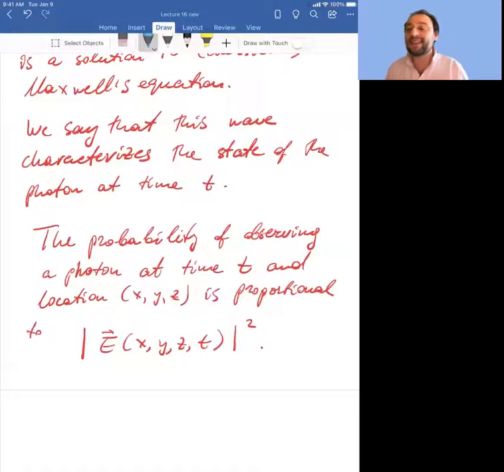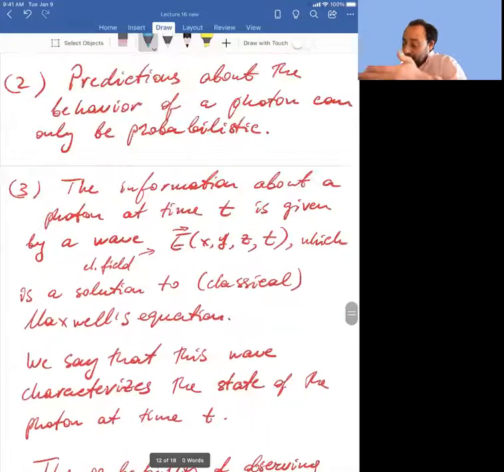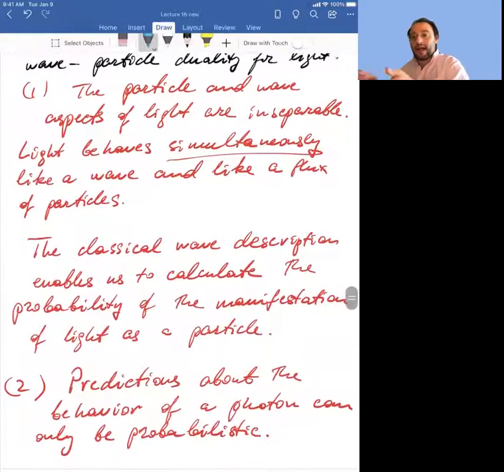With all this said, we're now going to move on and we're not going to come back to light. I used light as a stepping stone because I presented wave-particle duality starting with light. I told you about the photoelectric effect. I told you about the Compton effect. So I had to bring that to a meaningful completion and give you a story of how wave-particle duality works for light. Now I'm going to use this story and upgrade it to electrons.